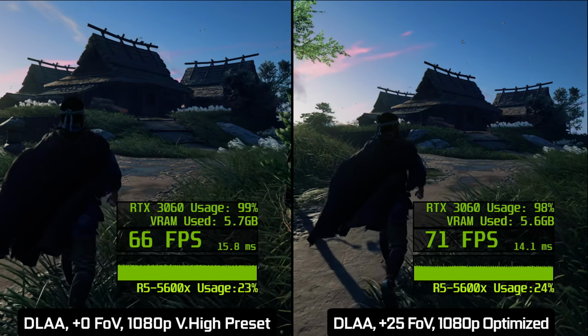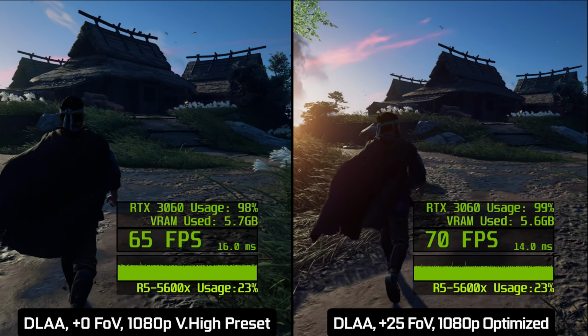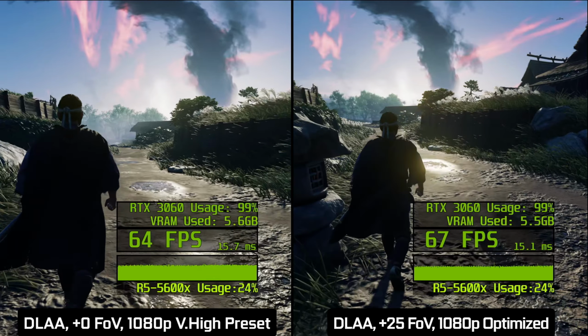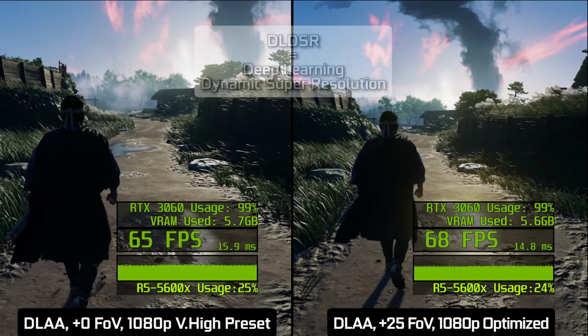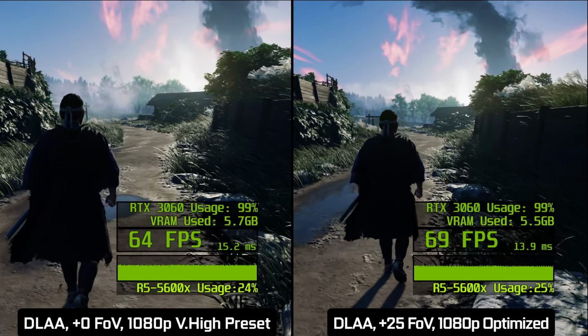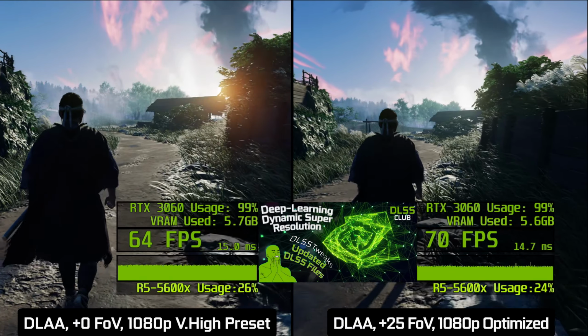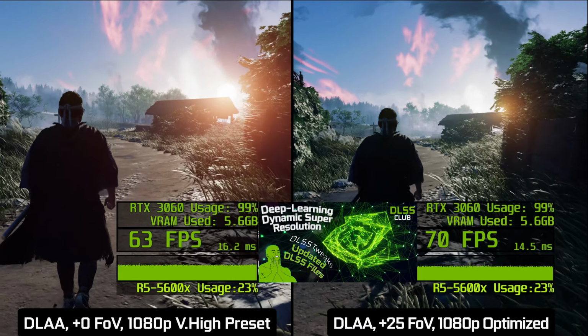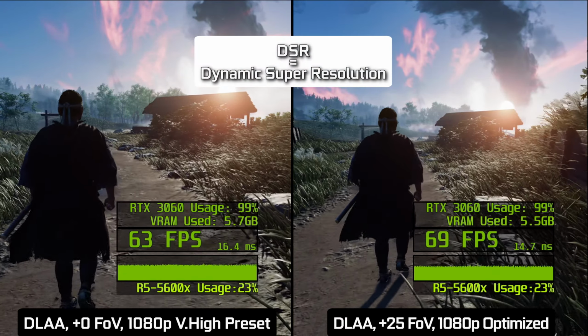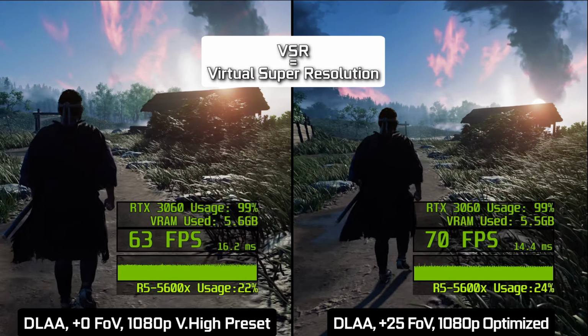But as always in our guides, our main goal is to preserve the best possible visuals, and that with minimum 60 frames per second. And for that we are going to use the NVIDIA DLDSR feature. If you don't know how to enable DLDSR, you can learn it from our very short collective guide, link in the description. If you don't have an RTX card, you can use DSR or the AMD equivalent, VSR.